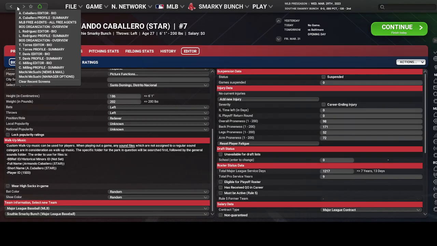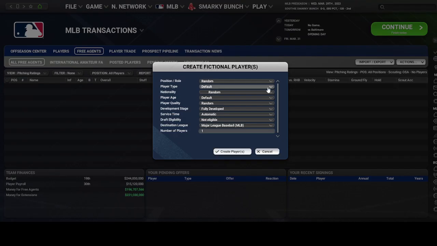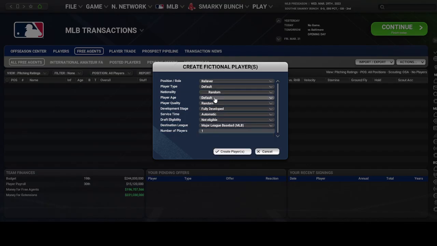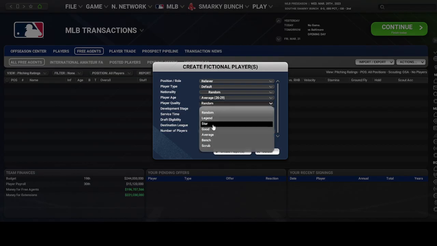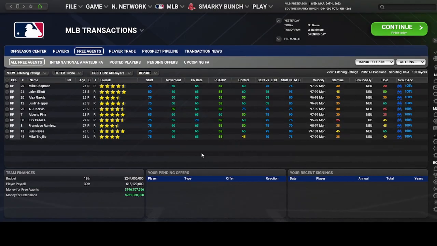Okay, 4th relief pitcher of this level coming up. Ooh, 2 3.5 stars. A 4 star. You have 3 5 stars, but I think there's enough lower level talent here to offset that.